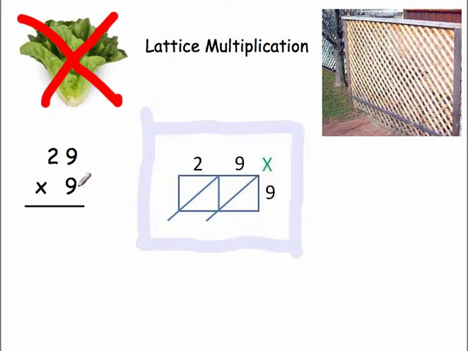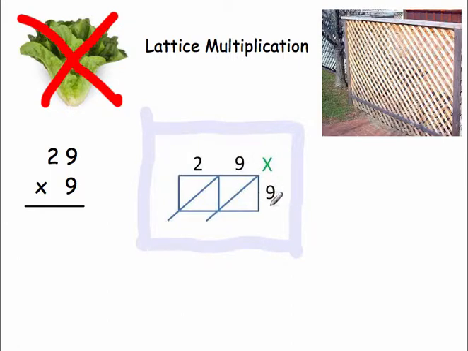For the bottom number, you will need to draw lines that go down the side to match the number of digits down there. So I see that I have one number down below, so I just need one side of the box on the right. So the only place that you write numbers in lattice is on the top and on the side. 2-digit number, 2 lines at the top, 1-digit number below, 1 line on the right. To begin, you start with the numbers on the right and the numbers on the top and you multiply them.